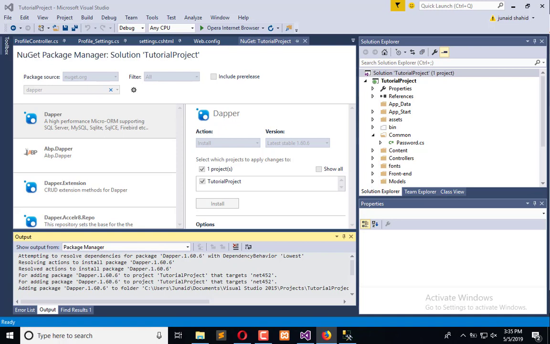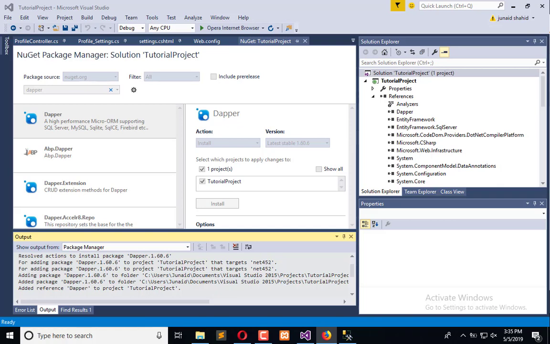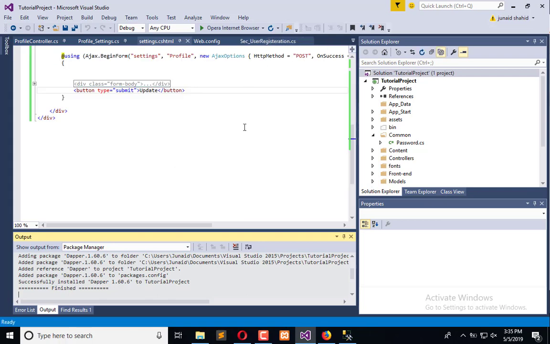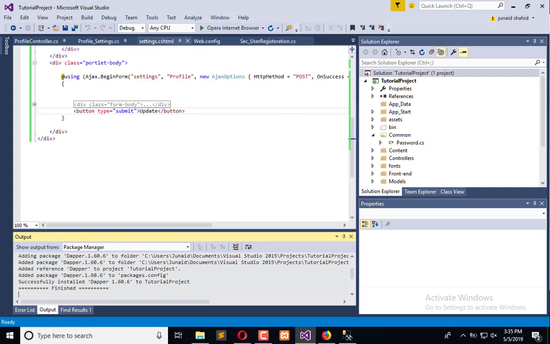Okay, it is installing. It is installed now. Now we need to create its connection. It is easy if you have only one connection string.